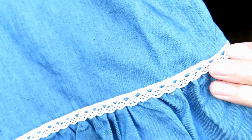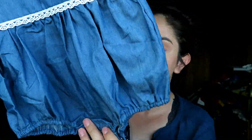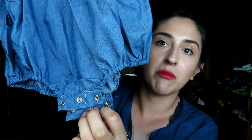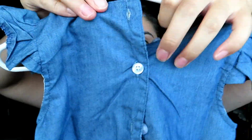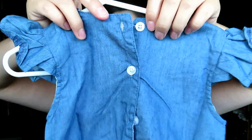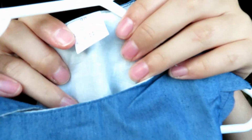The little lining, it's like lace and it scrunches, and then it clips on the bottom, which is great. And on the back, it has three buttons. So they look like this. Oop, I can't even show you. So the buttons on the back are like this. And this says that it's 100% cotton, the whole material on the tag.